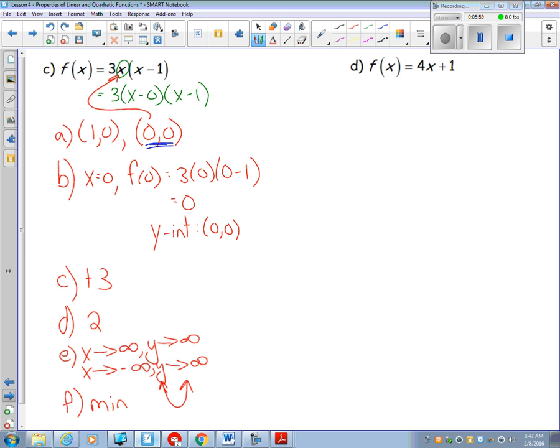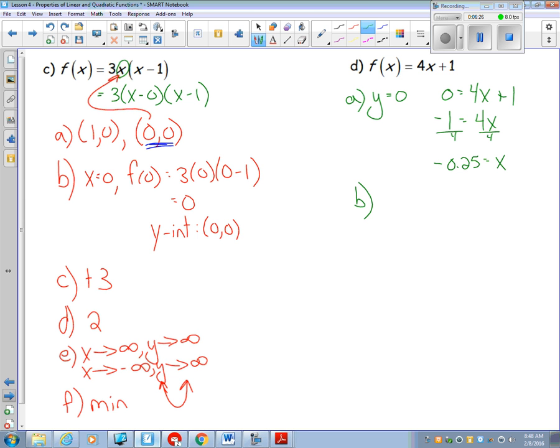Last one. I want to know the zeros. The zeros are where this thing comes out to 0. So let's solve this one. Numbers on one side, letters on the other. Divide out the 4, and I'll get negative 0.25 or negative 1/4. Fractions are fine, or decimals, because it's a nice decimal. There's my zeros. There's only one of them because it's a line.